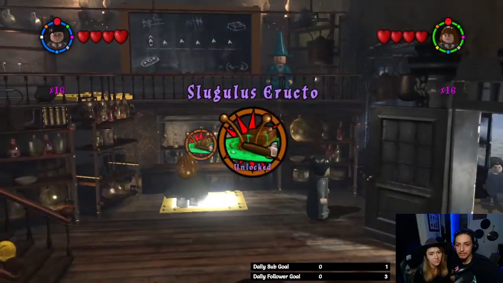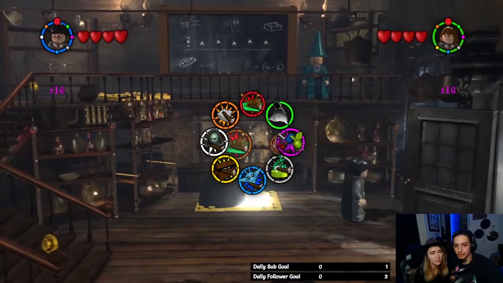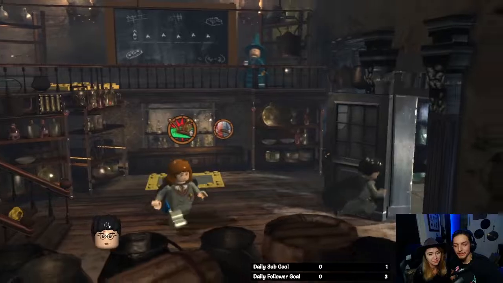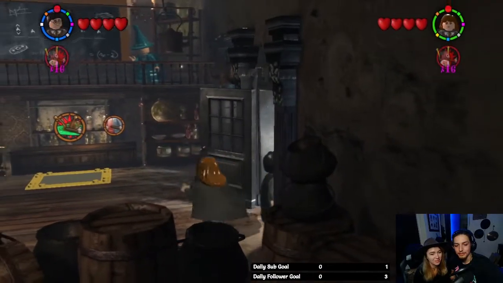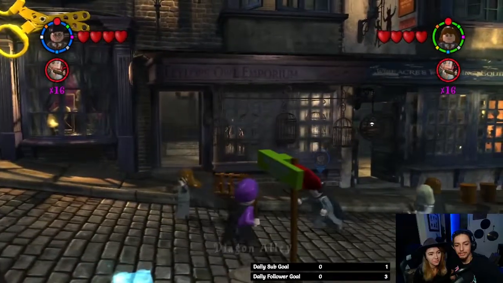Oh my god, we have a slug. Slug a sem. Means we can control a slug. We got all of them. Let's go buy characters now. And now we have stuff to spare. Slug!